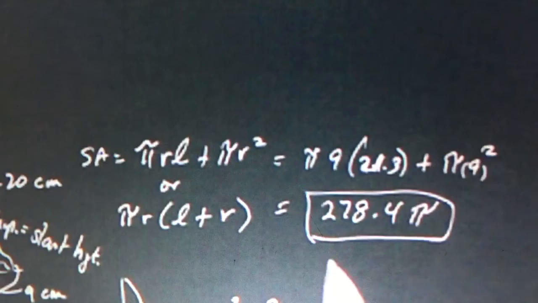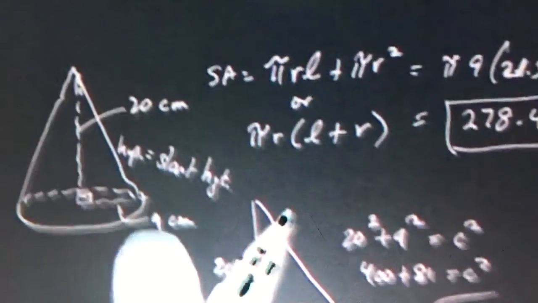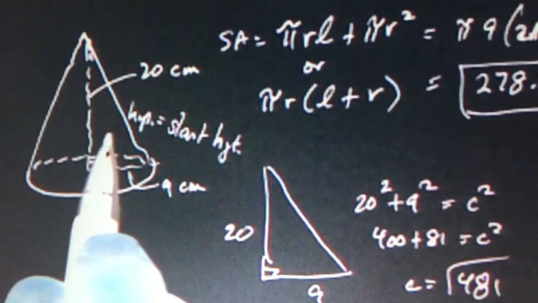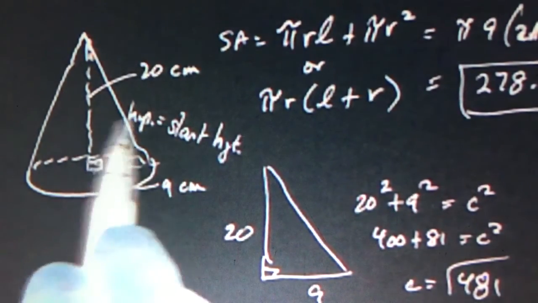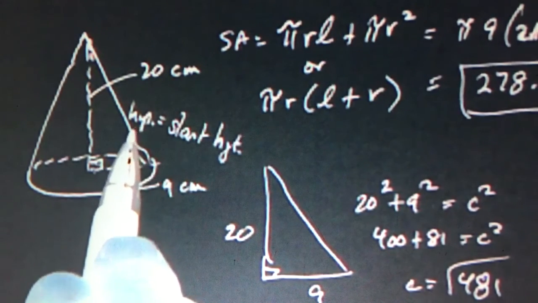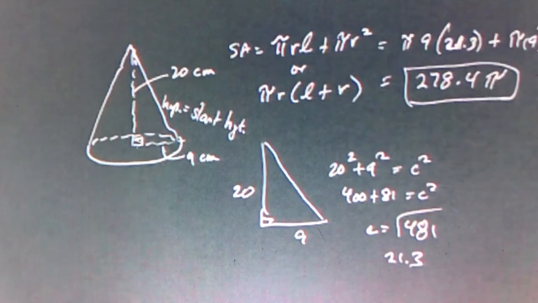The key to this question, though, is recognizing the slant height and actually being able to derive it when you're not given it directly, but you're given something that gives you almost that. The Pythagorean theorem helps you find the hypotenuse, which is the slant height of this pyramid, and then you plug it into the surface area formula. So look out for those ones. They're kind of tricky. Make sure you're using the slant height.